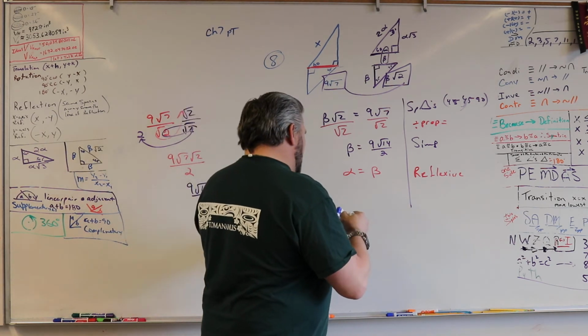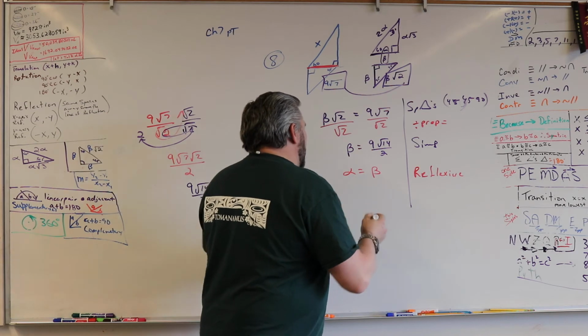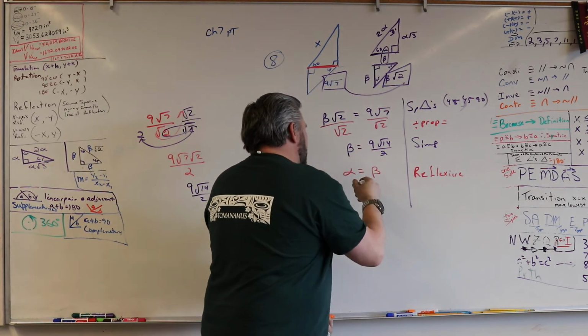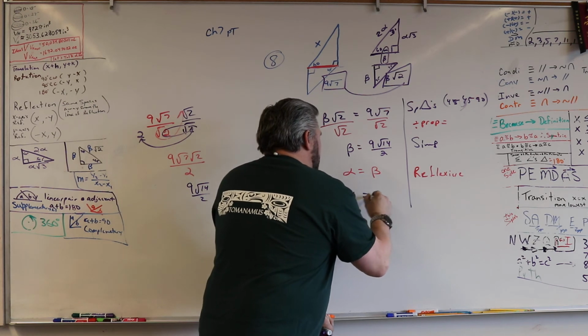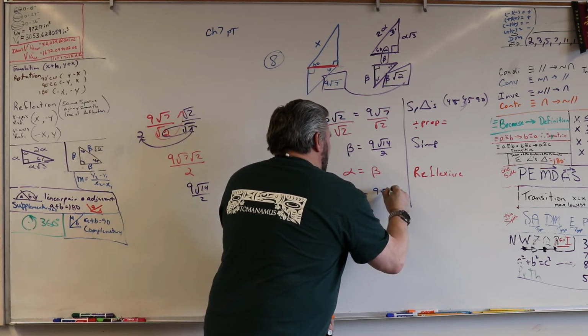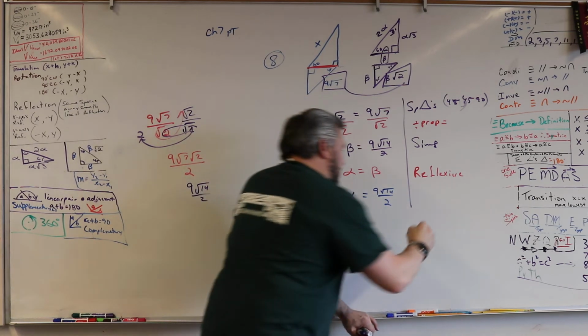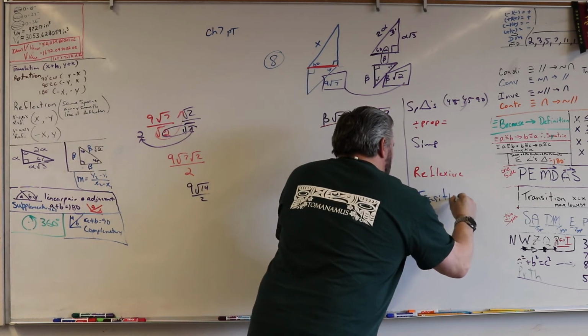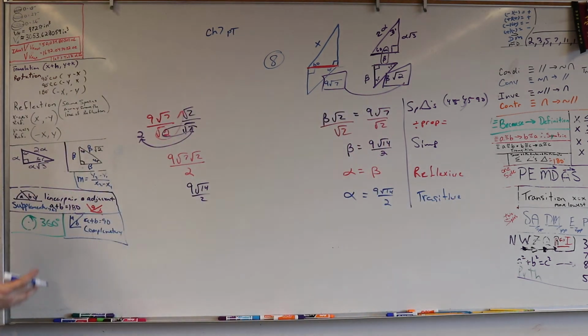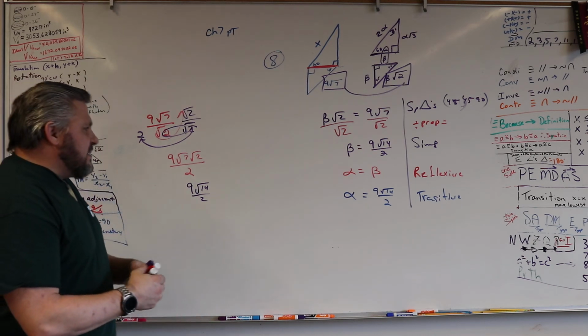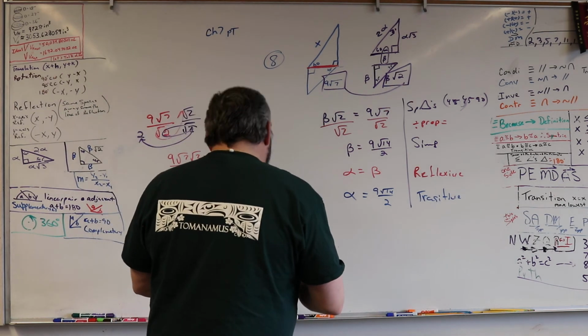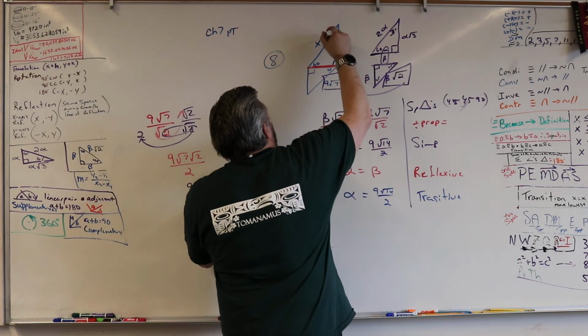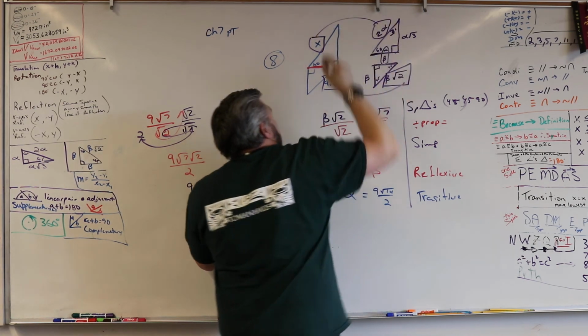And then we're going to go, well, did we say that we wanted beta? Oh, we did beta. So that means alpha is equal to 9 square roots of 14 over 2, which is the transitive property. Okay? So we have the transitive property there. And then what? Well, we still need to know x, right? So what is x with respect to everything else? 2 alpha? Yes, good job. X and 2 alpha are the same.